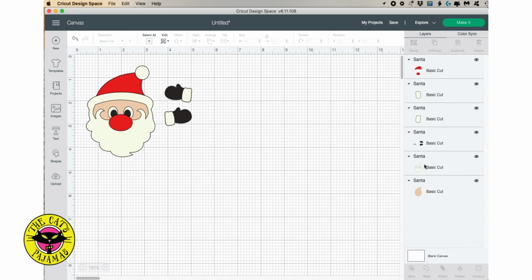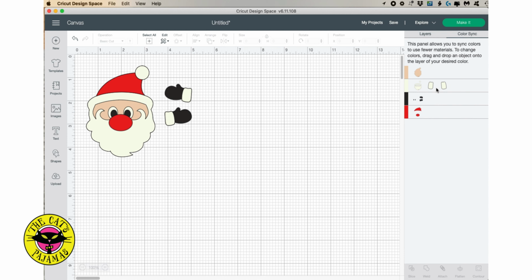And there's a way to be certain. At the top of the layer panel, select the color sync view. Here you can see all the different colors used in the image and what they are. It also allows you to change the colors of the shapes by moving them around just by clicking and dragging.